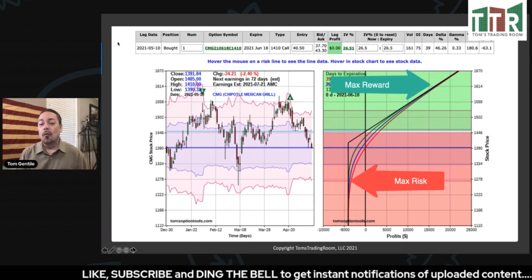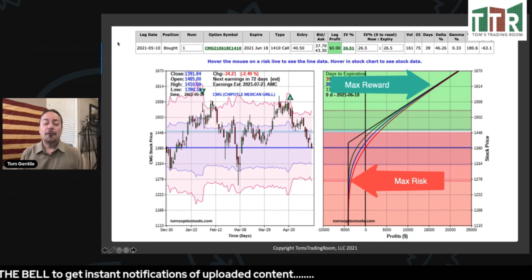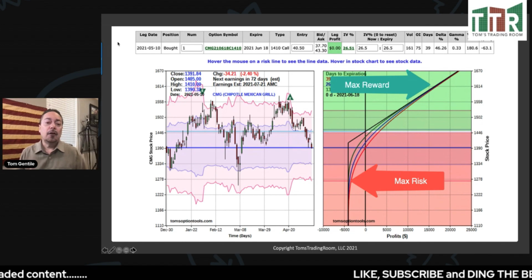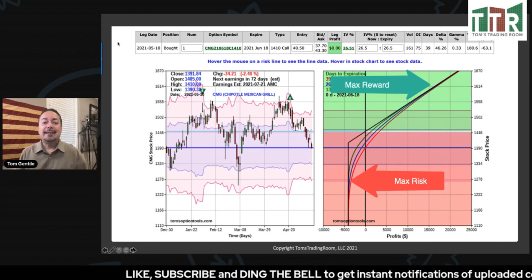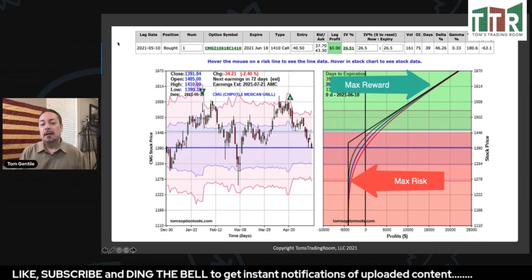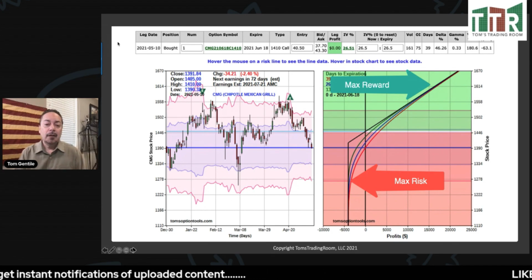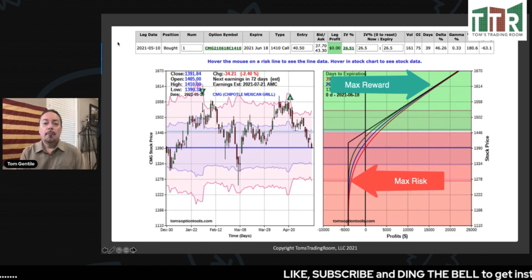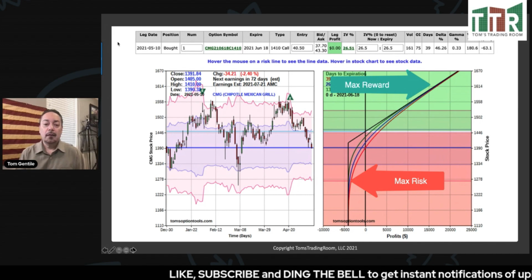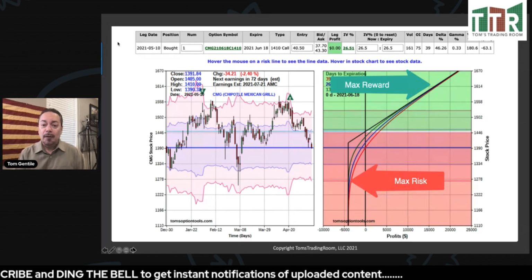Now, my maximum reward on a call option is simply how far and how up it goes until I get out of the trade. So in this instance, max reward is actually unlimited. But if I were looking for a double on this trade, I would need these options to trade over $80. To get to a minimum of $80, the 1410 calls, if I add 80 to that, then that means that Chipotle needs to be around $1,490 a share before I really see a double on this trade.